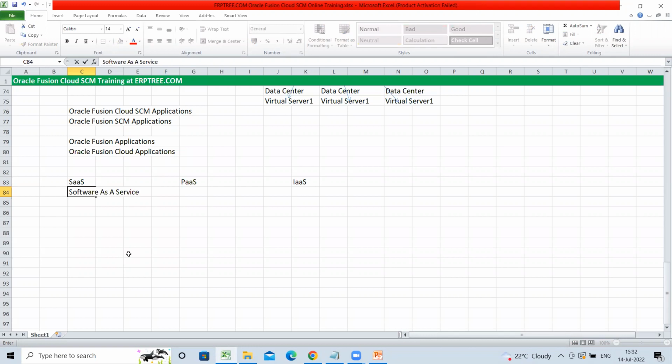SaaS stands for software as a service. When you talk about PaaS, PaaS stands for platform as a service. IaaS stands for infrastructure as a service.